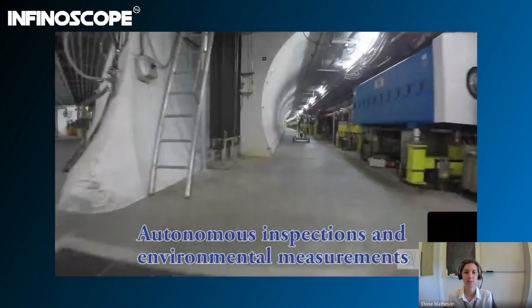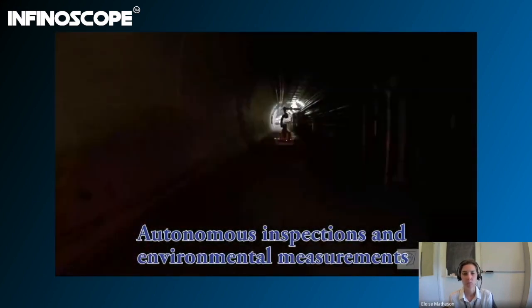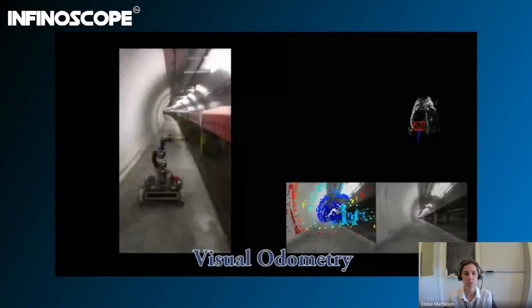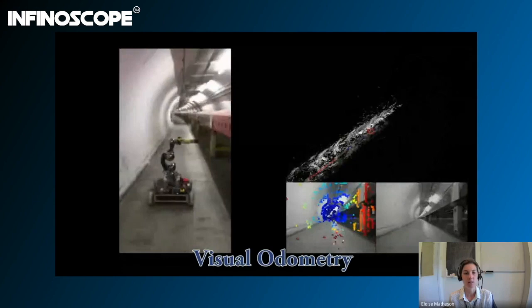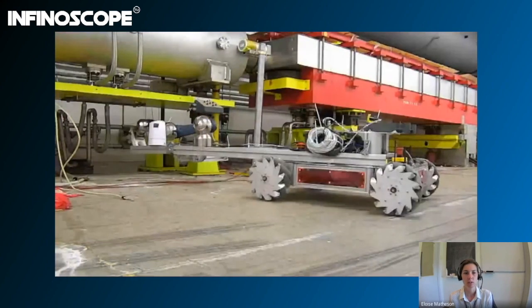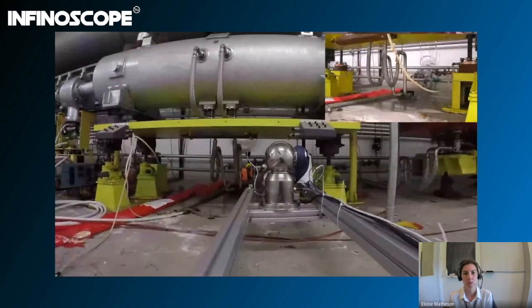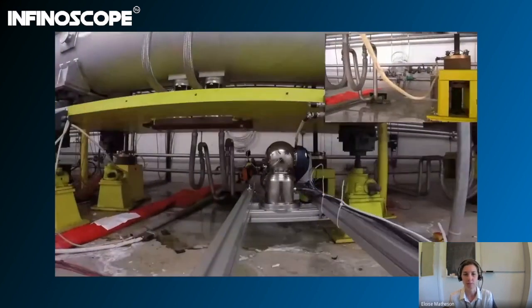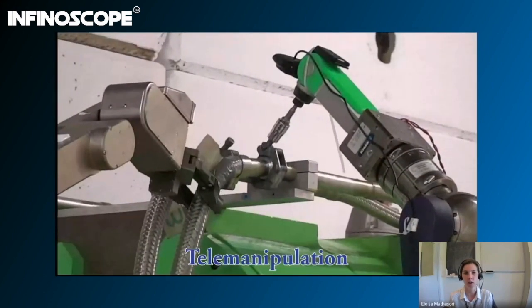And then we have a range of, say, wheeled robots. This wheeled robot is called CERNbot, and it's doing another RP measurement as it goes. While it does that, in this case, we're also testing visual odometry. So based on point clouds, based on information from sensors to understand the motion of the robot platform itself, you can put all that together to build up a map of your environment and understand where you are.